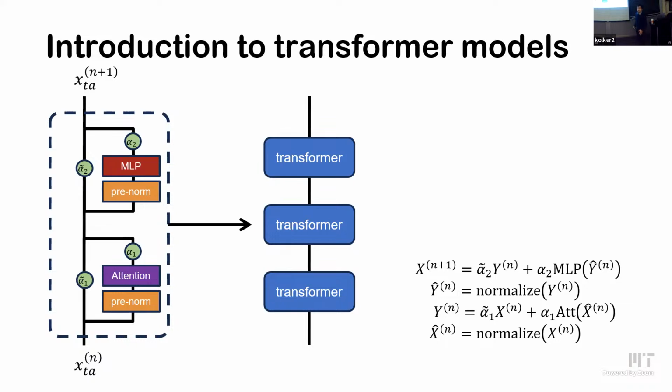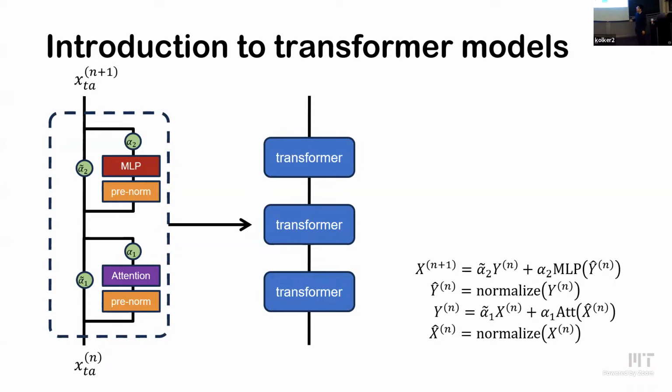Probably many of you are familiar with transformers, but just in case, and also just to recap for myself, I want to be very concrete and start with what we are studying. We're studying this transformer model, and then we are looking at the deep limit. So we're taking many layers of transformers, and each layer of transformer contains two parts. There's attention, and then there is the feed-forward neural network, the multi-layer perceptron.